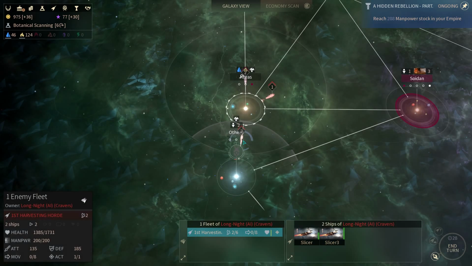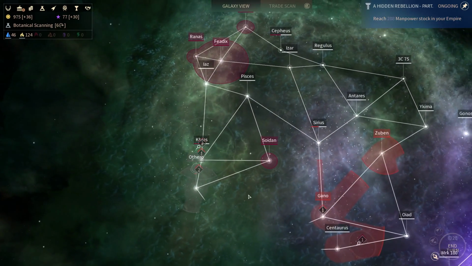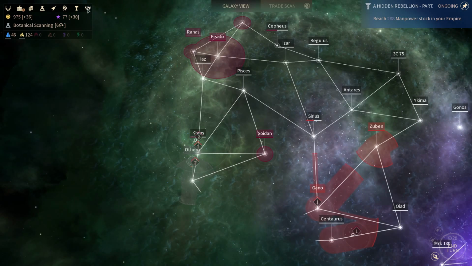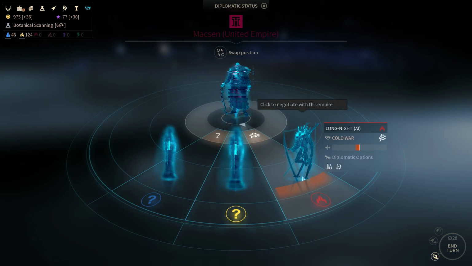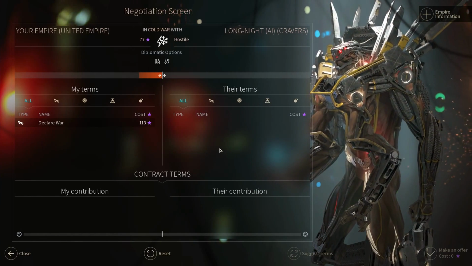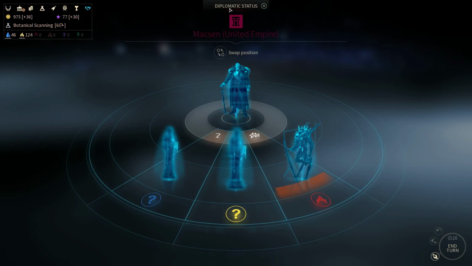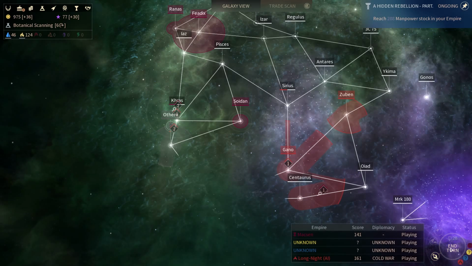Right, I probably have timed this pretty poorly. That system is really under threat. I'm going to need some more combat ships coming up. Might have to retreat there. Right, let's end the turn. I don't think we're at war yet, but I better check in the diplomacy. Yeah, so we're in a Cold War. And there's really not much you can do with the Cravers in terms of diplomacy, especially with the current update. Right, let's end a turn.